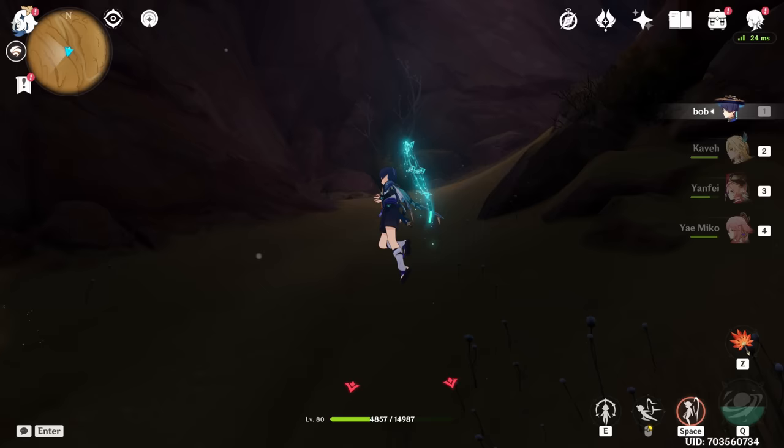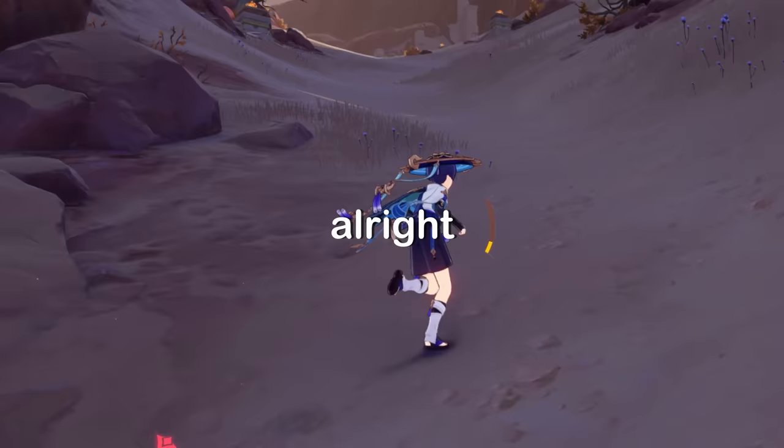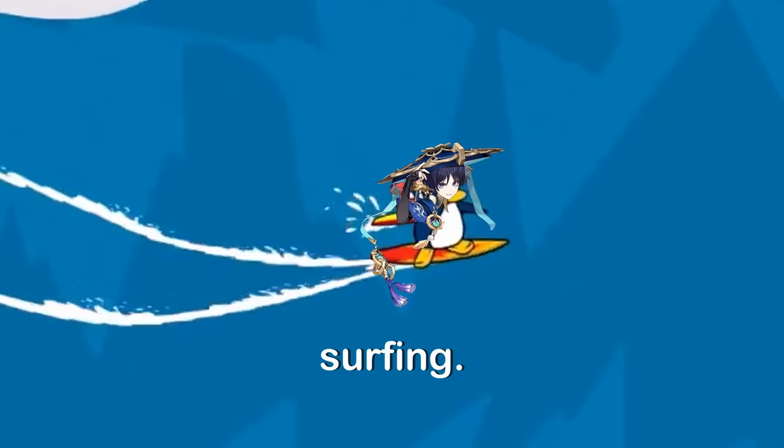What's this dramatic fadeaway looking at the enemy, Bob? Alright, well, we're back overground. That's not what it's called. In the overworld? Whatever. Above surface. In surf? I don't know. I'm surfing. I don't want that.